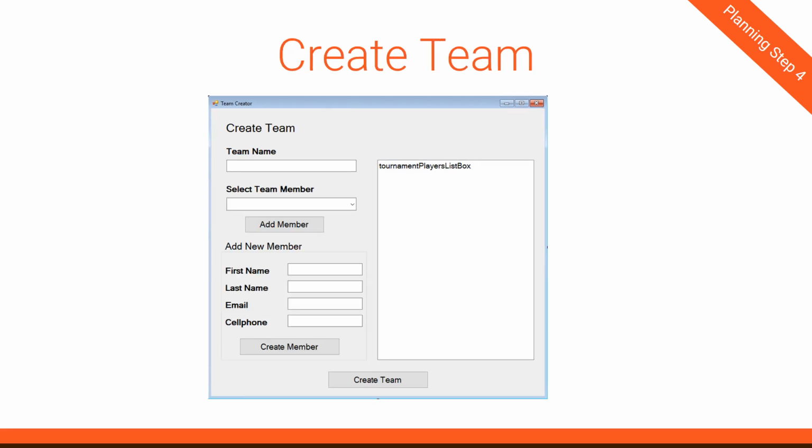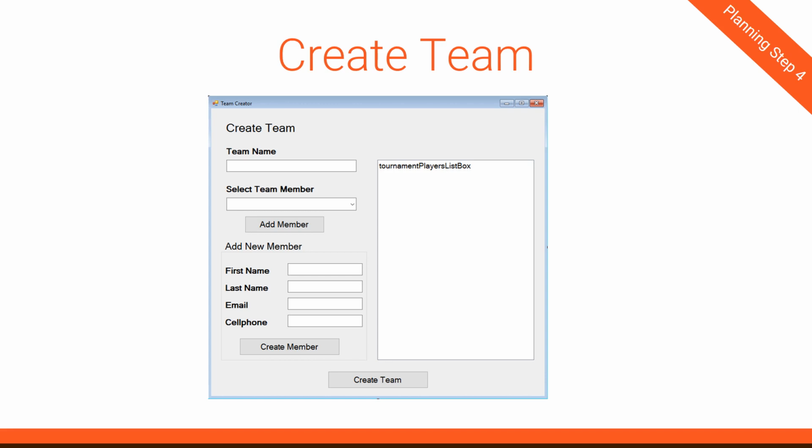And that's an idea that is really important to think about, the continuity between forms. The idea that the same thing works the same way on multiple forms, or the same layout works kind of the same way. That way, even if you do things a little differently, the fact that it's done a little differently throughout your entire application makes your form and your application more cohesive. So we have the team name, and that's just a straight text field.